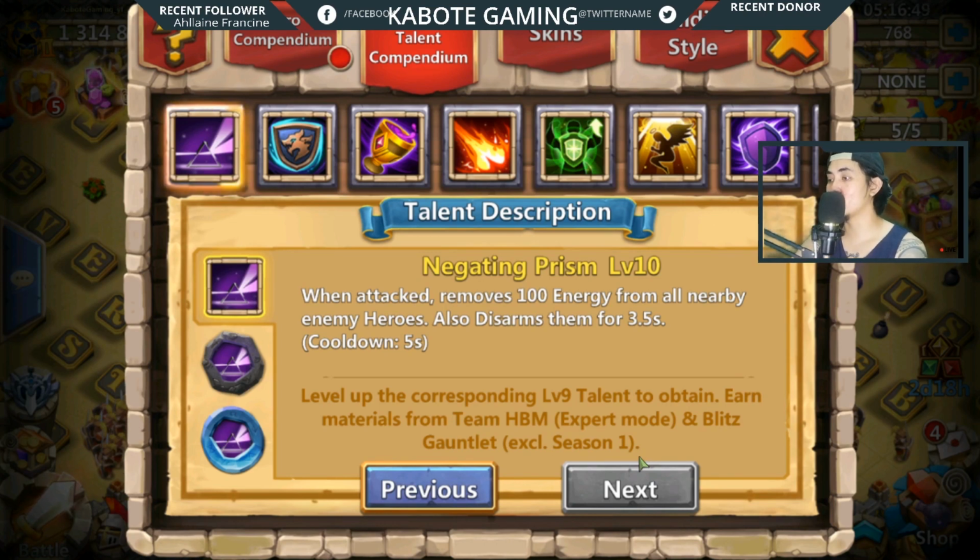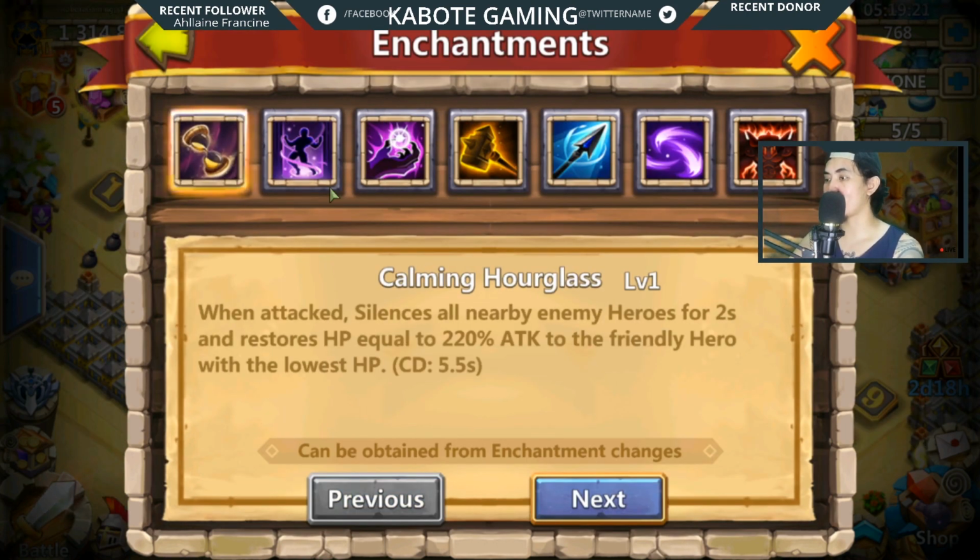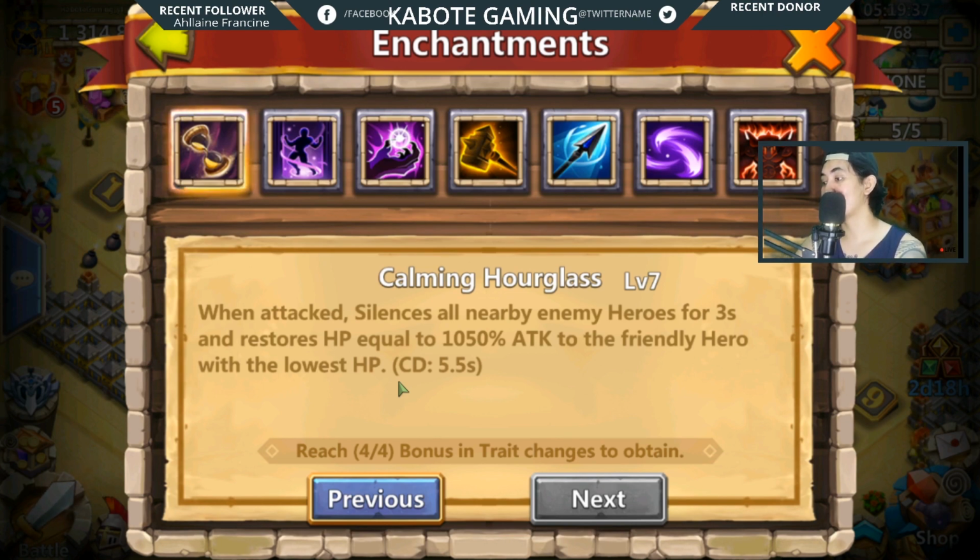We also got the new talent right here. It is Negating Prism. At level 10 when attacking, removes 100 energy from all nearby enemy heroes. Also disarms them for 3.5 seconds. Cooldown of 5 seconds. Wow guys, this is a very good talent. And also, we have a new enchantment right here. It is Calming Hourglass. At level 7, when attacking, silences all nearby enemy heroes for 3 seconds and restores HP equal to 1050% attack to the friendly hero with the lowest HP. This is again a very good enchantment. Wow, this is nice.